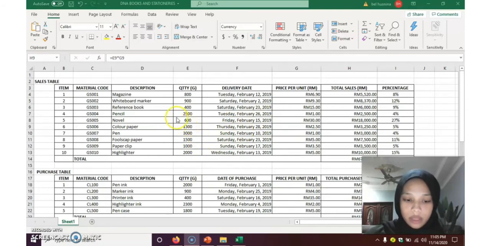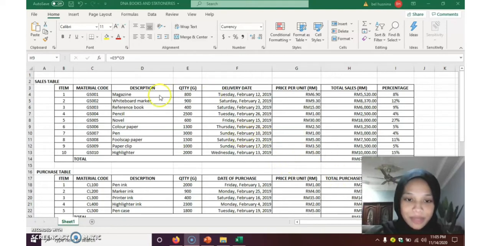For the sales table, you should enter the item, area code, description, quantity, delivery date, unit price, total sale, and percentage. While for the purchases table, you should enter item, material code, description, quantity, date of purchases, price per unit, total purchases, and percentage.